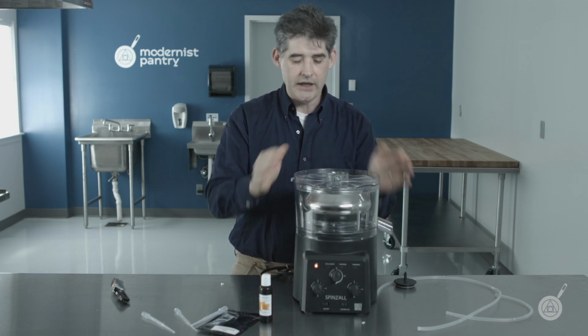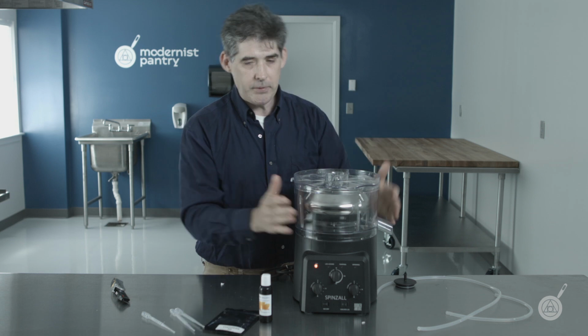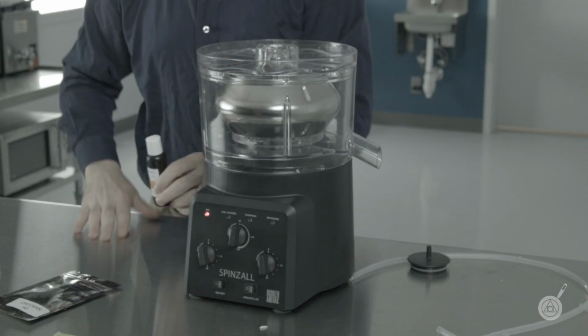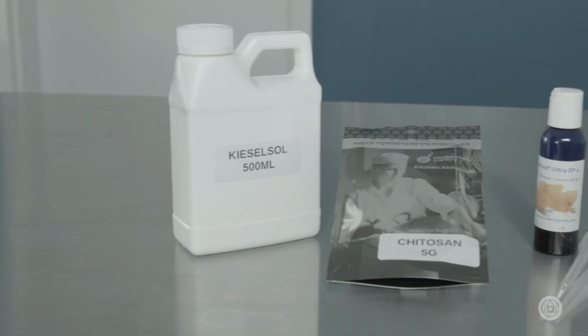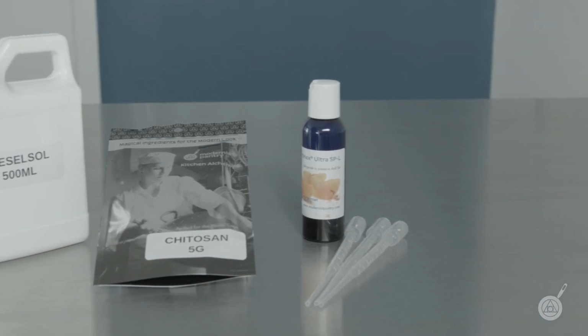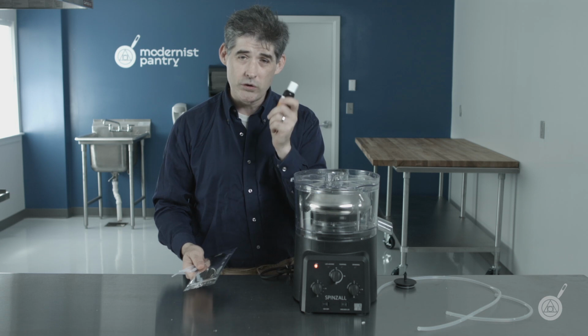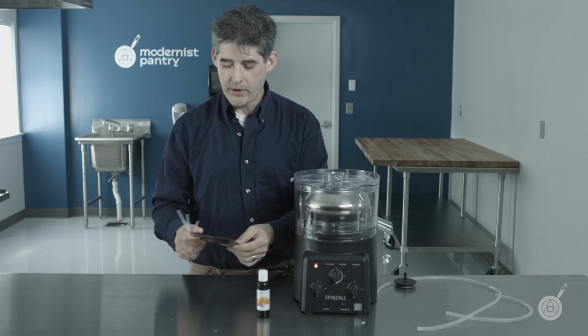Other thing before we get into the unit itself is that the Spinzall, although there are some recipes that don't require anything, really to get the best use out of your Spinzall, you're going to want to get a starter kit from Modernist Pantry. And so what that means is Pectinex. This is an enzyme that breaks down fruits. The vast majority of the recipes we use in the Spinzall use this enzyme. It's available from Modernist Pantry.